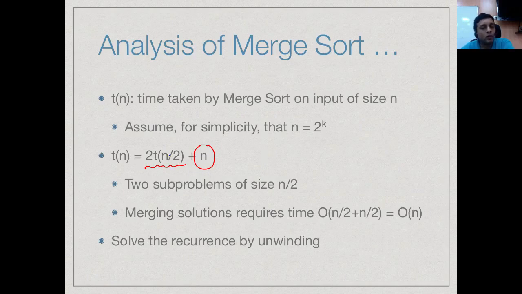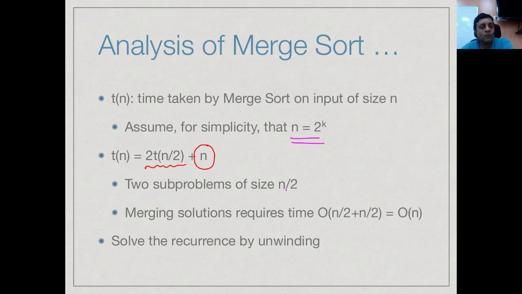Now, in order to compute this T of n explicitly, we will assume that n is a power of 2. Now, it turns out that merge sort does not in any way require n to be a power of 2, not even an even number. If it is not even, then when we split into two parts, they will not be equal, because we cannot split an odd number into two equal parts. But it doesn't matter, the algorithm will still work correctly. This assumption that n is 2 to the k is only a simplification for us to be able to come up with a nice calculation.